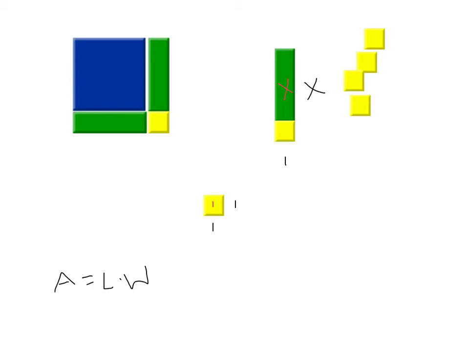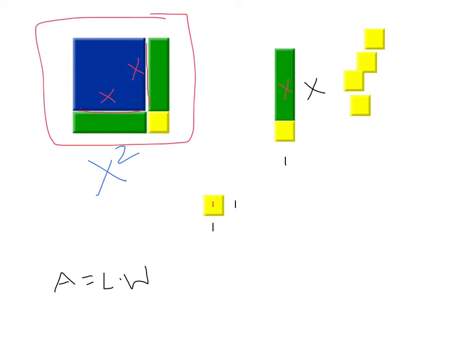Now coming over to this blue, multicolored shape, you can see that the length of our blue shape from here to here is the same as the length of our green guy, and that length was X. So this side is an X value. And the same thing here, this side's length is the same as our green guy, which makes it an X. And X times X makes X squared. Okay, and that's where we get the name X squared for our blue pieces.